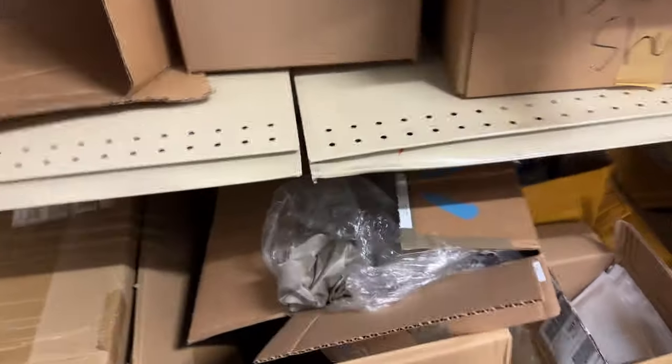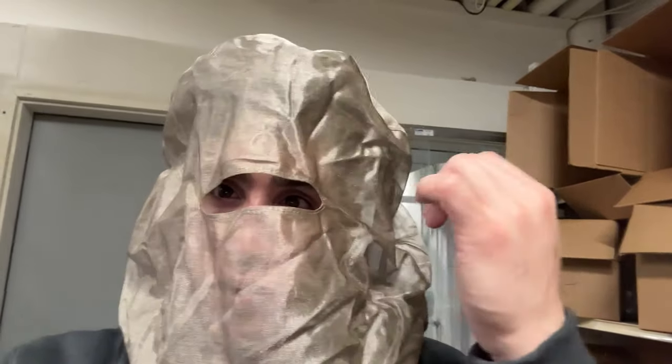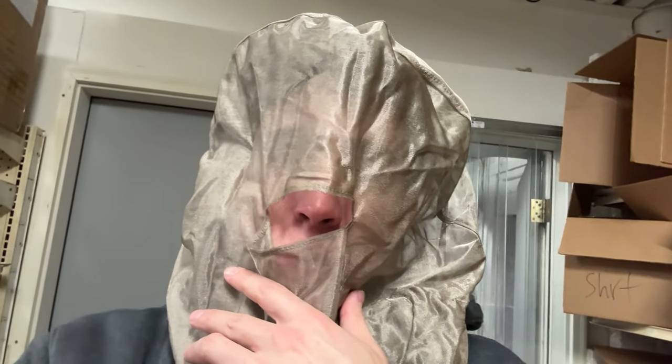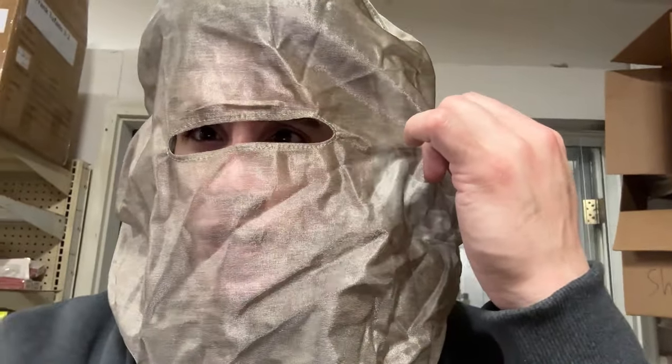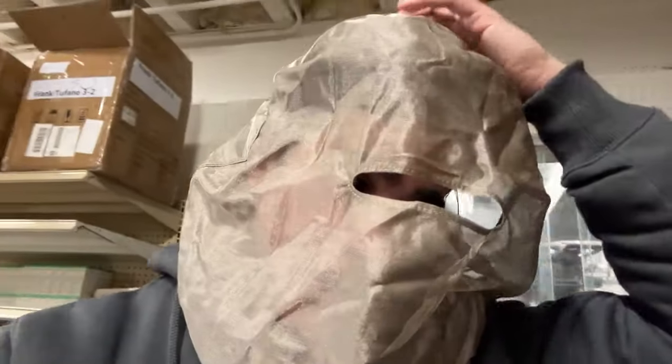Newest product over here — forgot to show you guys last week, we got a new product on WiFi Shielding: head covers with an eye slit in them. So you can see it here — I'll put it on my head and show you guys. Before this, and we still have them, we have the regular head covers, but this one you can kind of see while driving or whatever, and you can also get some air for your nose if you want to put it on your face while sleeping. I like this a lot, especially for driving. We might have to modify the eye slit size because the peripheral vision isn't that great, but obviously if the hole is bigger then more radiation can get in. These are now available on wifishielding.com and it won't be for another month before we restock the other WiFi shielding stuff, so if you guys want that, I would just jump on it now.